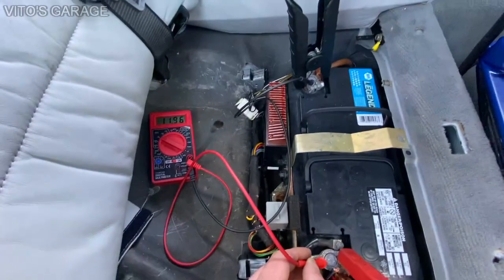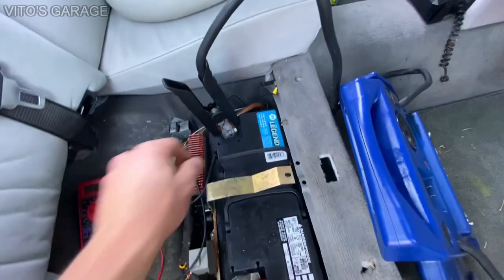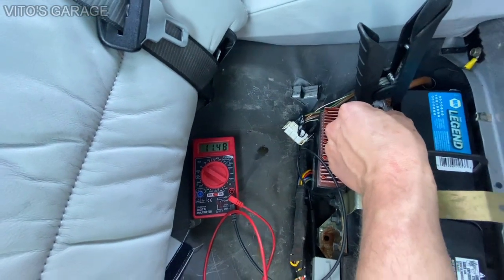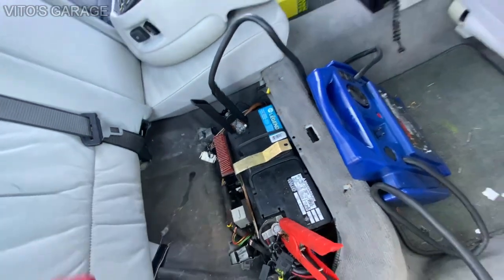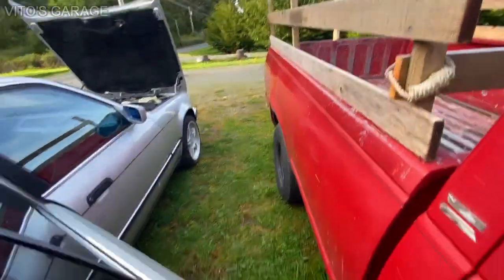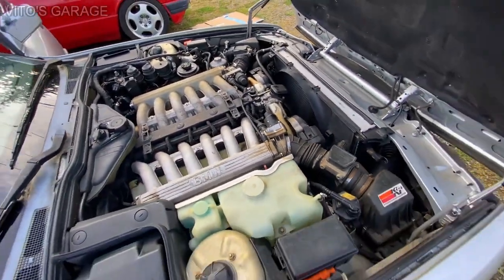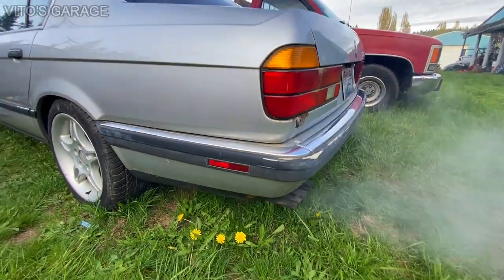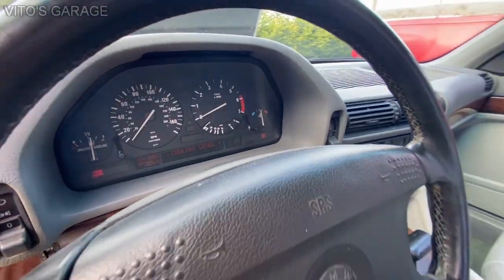Go ahead, try to start it. Yeah, this alternator is dead. It's not charging whatsoever. Well, the battery could just be bad. No, the alternator should show charge, but it's not showing. It's showing 11.5 from 4. Yeah, it's gonna start dying here. The alternator is bad. About to die. The alternator is not charging.